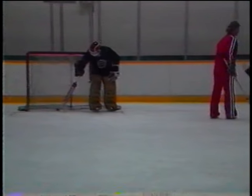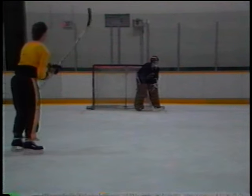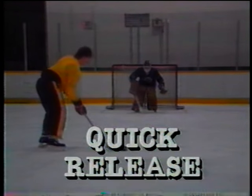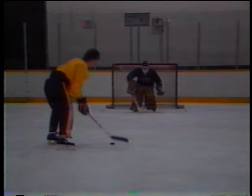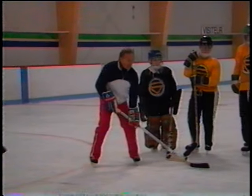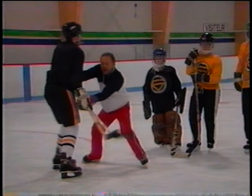Now I'm going to throw some out from the corner, and I want you guys to get the puck. As Hedberg said, get it and shoot it. Here we go. The ability to get the puck and shoot it quickly, or a quick release, is a definite advantage. This player, after stopping the puck, lifts his stick to shoot. While he may get off a good shot, he's already given the goalie time to set and make the save. When the puck hits your stick, shoot it. Release it quickly and right at the net. Quick release means goal production.